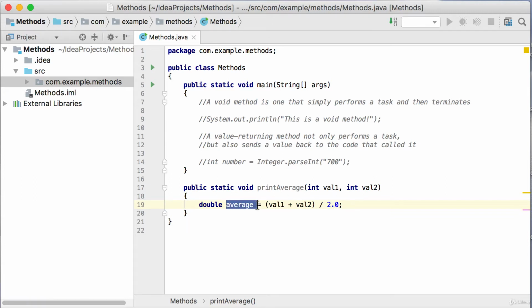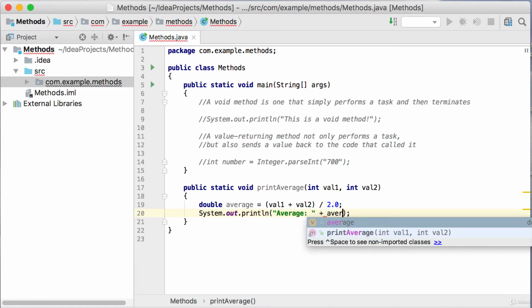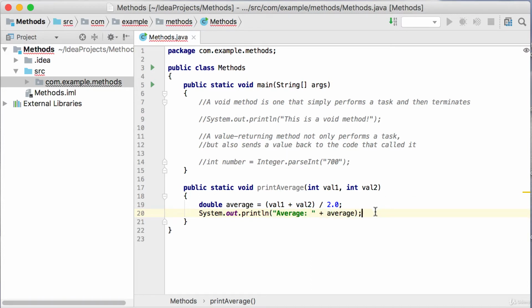Now we said this is a void method, which means that we're not going to return anything, so we will just use System.out.println to print out something like average and give the average. So this method basically just works out the average and then prints it to the screen.